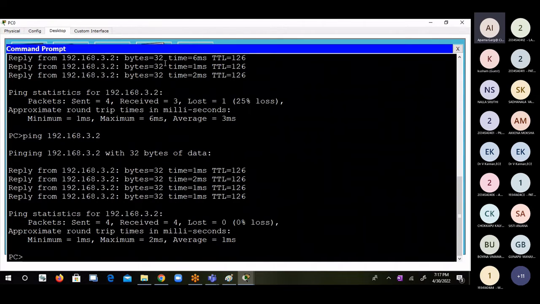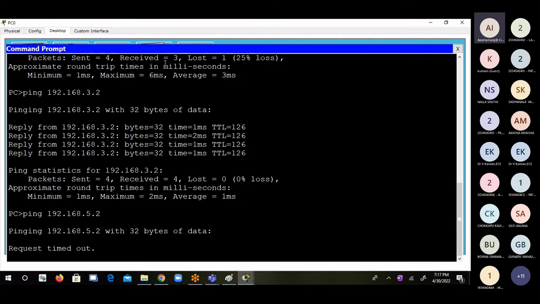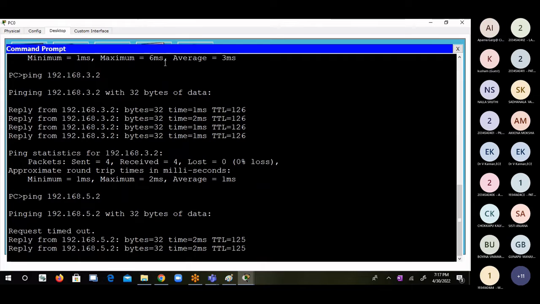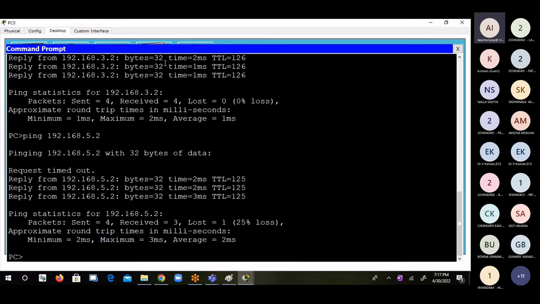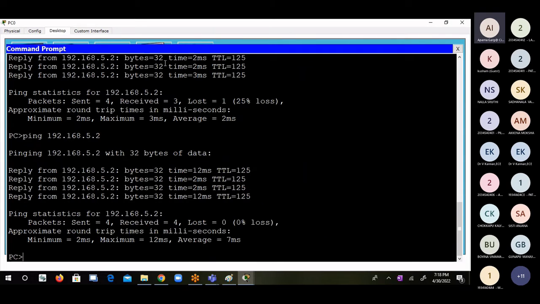Can I ping the PC from Delhi to Calcutta or Kolkata? It will take some time, but it will work. It's actually taking the time to process that packet request. Then it checks the routing table. Once it has that entry in its cache, it will not take any time. Got it?